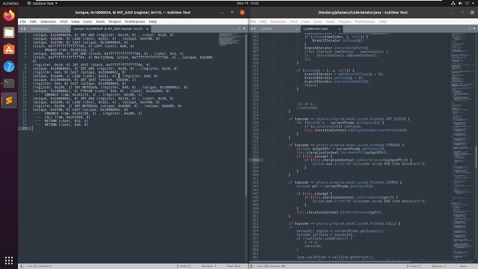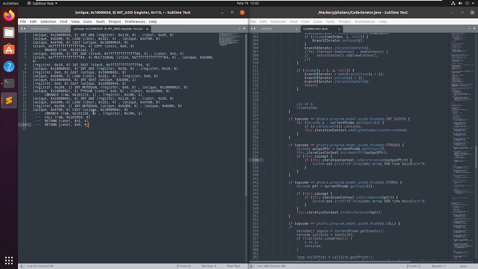The problem is that I'm not seeing pointer sub, conditional branch, not equal, cast. So there are probably three things.